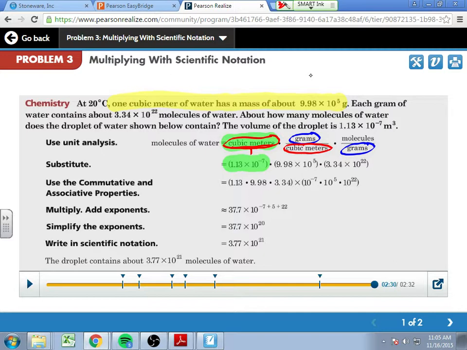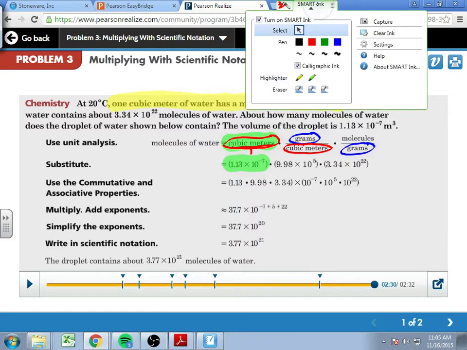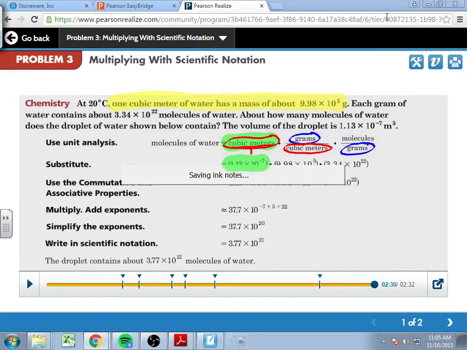Oh, I get it. It's all just deciding what I need to cancel out for each of these. So for the decimal, you can move the decimal and just add a power. Yeah, so every time we move the decimal left, it increases the power. Every time we move the decimal right, it decreases the power. Because think about what the power is telling me to do. If it's scientific notation, the power is telling me to move right. So if I move it left, I'm doing the opposite of what the power tells me, so it increases its value.